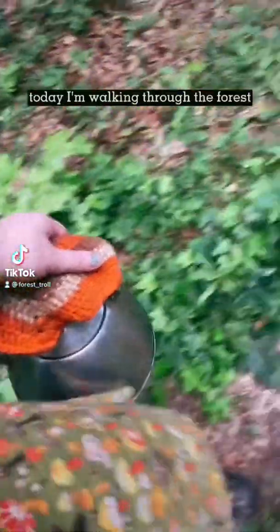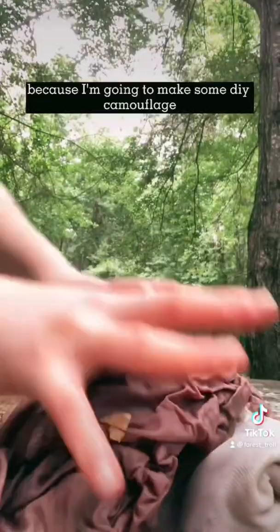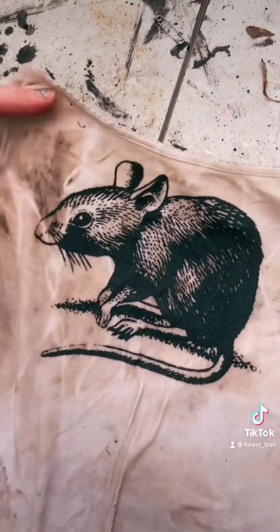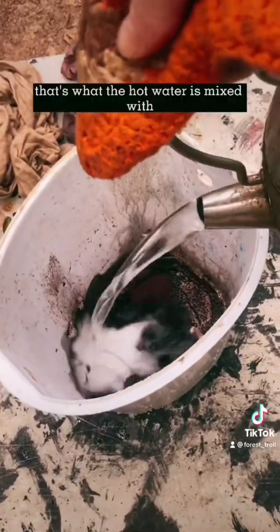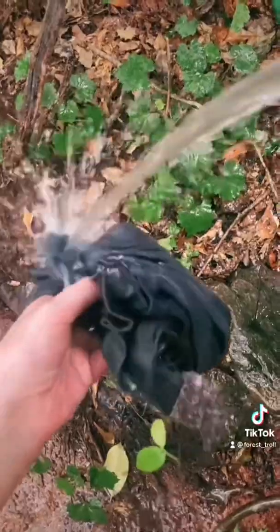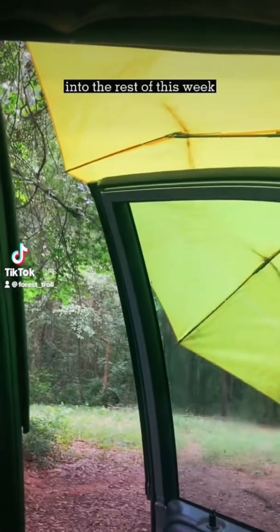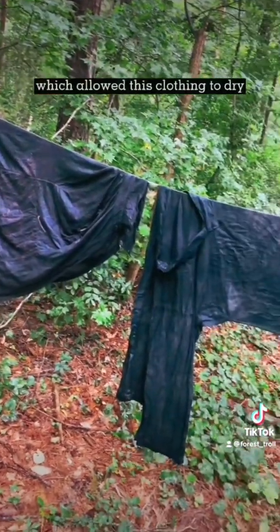Today I'm walking through the forest holding a hot kettle because I'm going to make some DIY camouflage. I soaked my clothes for a while, long enough. Admire the cute mouse. And I'm using a little bit of RIT dye. That's what the hot water is mixed with, and once you mix it with the hot water, it's fine enough to do with the cold water. Put your stuff in, let it sit for long enough, rinse it out, and then get stopped because it's raining. It continued to rain all the rest of that day and into the rest of this week. But there was one sunny day which allowed this clothing to dry.